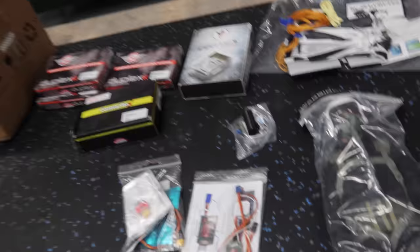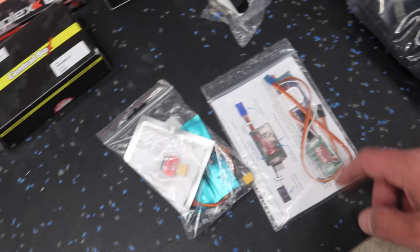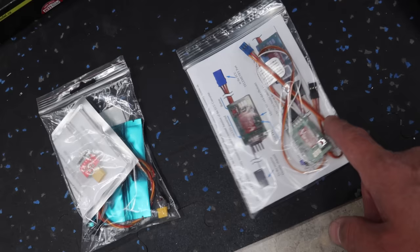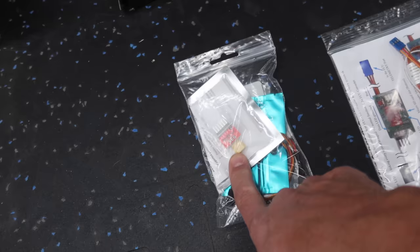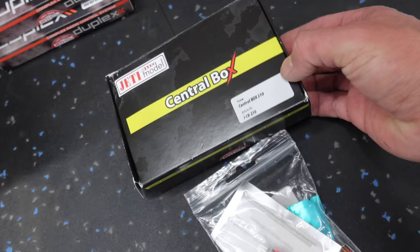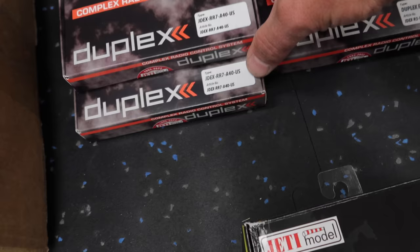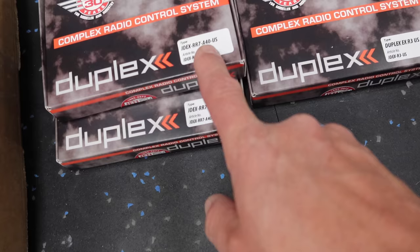We've got a couple of our fuel fittings right here. We've got a V-Speak unit that pairs up with the Sweetwind Turbine that we're putting in here. The V-Speak is going to give us our telemetry and fuel consumption on this aircraft. We've got an SE-6 expander and a cable, which works in conjunction with our Central Box 210. We're going to be using an R3 for our on-off, and we're using a Rex-7 x2 with a 40 centimeter dipole antenna — one is the primary and one is set up as a clone.